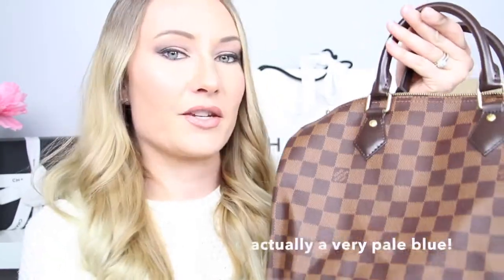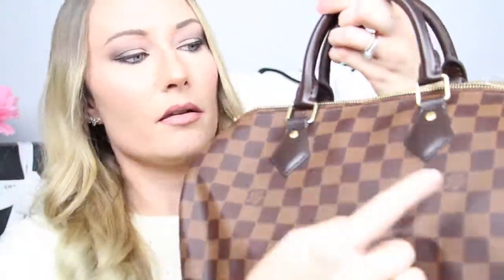If you notice on this bag compared to a lot of the monogram style and even the Damier Azur bags, this one has dark brown straps as opposed to the untreated leather. The reason I love this pattern and color so much is because it has treated leather — I don't have to worry about water getting on it, it's already treated and it's not going to stain. This one is just more carefree, and that's specifically what I was looking for when I wanted a smaller travel bag.